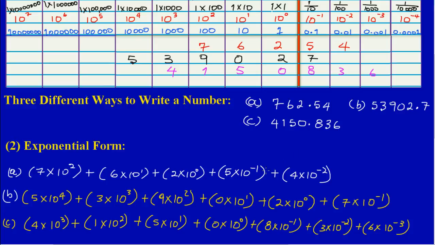That's how we write a number in 3 different forms. The number 762.54 can be written in any of 3 ways — we wrote it in the expanded form, and now we've written it in the exponential form. In both forms the numbers have the same value. In the next video we're going to be looking at how we write these same 3 numbers in the decimal form. Stay tuned, bye-bye.